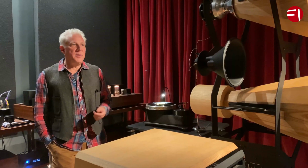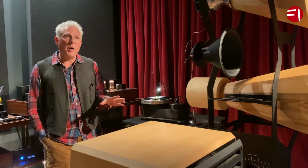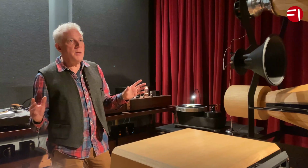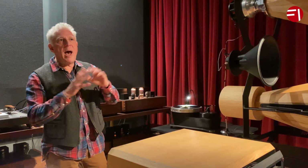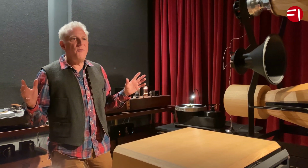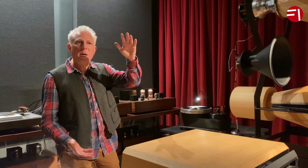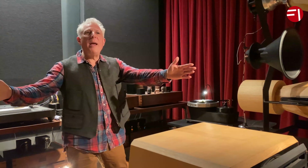OMA's design philosophy is very simple. It's a bit like the Hippocratic Oath. It's do no harm. In other words, we design everything from an acoustic standpoint first. That means that the speakers are all designed from the horn out and down. The horn is something that physics gives us very strict parameters as to how big the mouth of the horn must be, the throat, the distance, the flare rate.